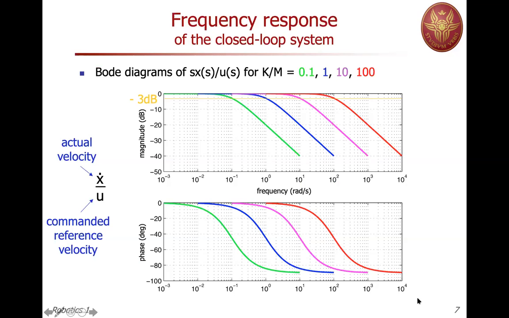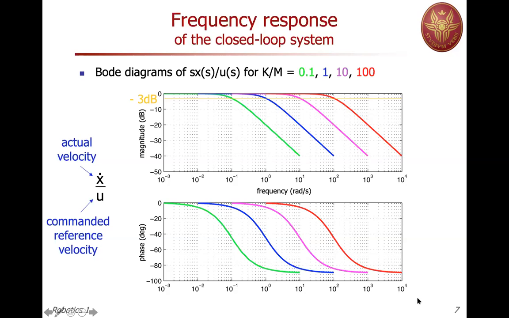So if this ratio is 0.1, then you have the green plots, and you can see that you have 0 decibel from the zero frequency, so from the continuous signal, up to some frequency, and 0 decibel means a ratio of 1, so you're reproducing exactly whatever frequency you have from the continuous until 10 to the minus 3, 10 to the minus 2, and at 10 to the minus 1, you have an attenuation of 3 decibel, which is where you start losing reproduction capability of those frequency components, because you have an attenuation of 70% of what you had before. The phase plots are not really interesting.